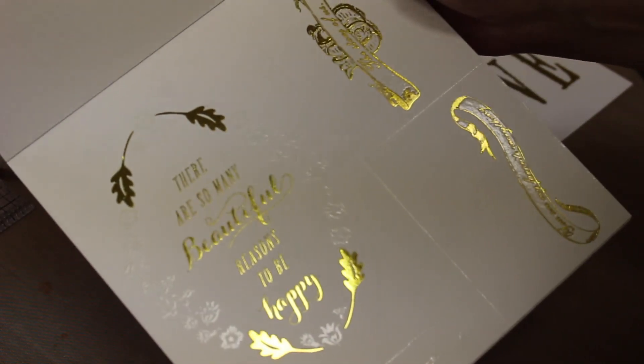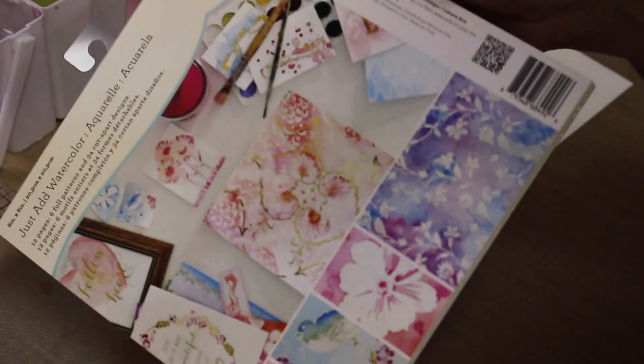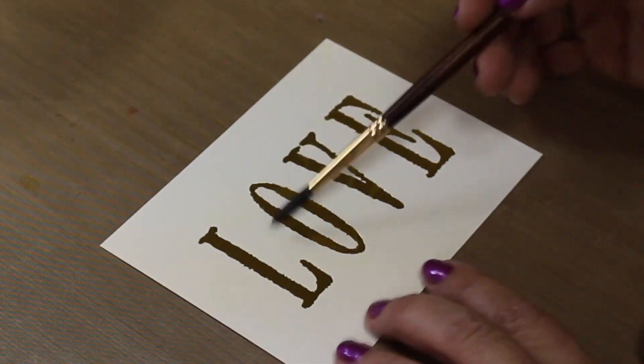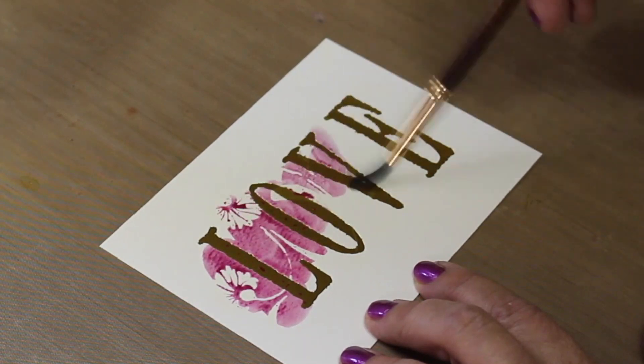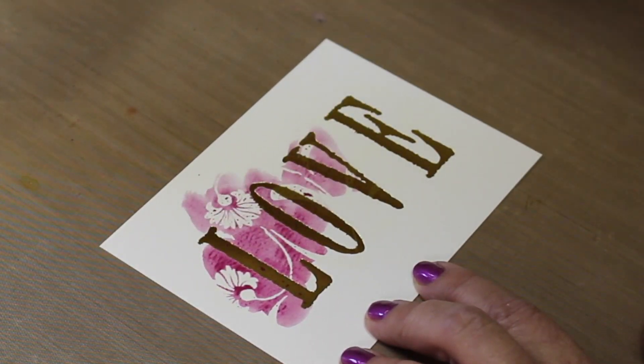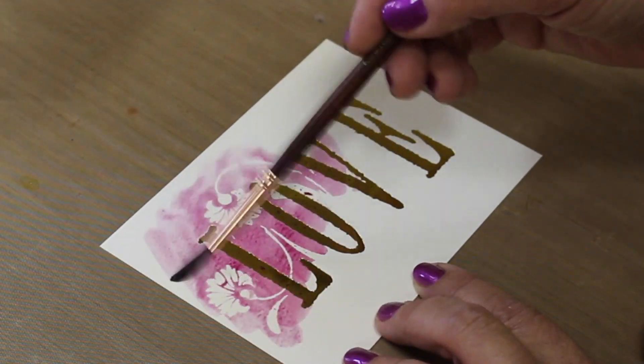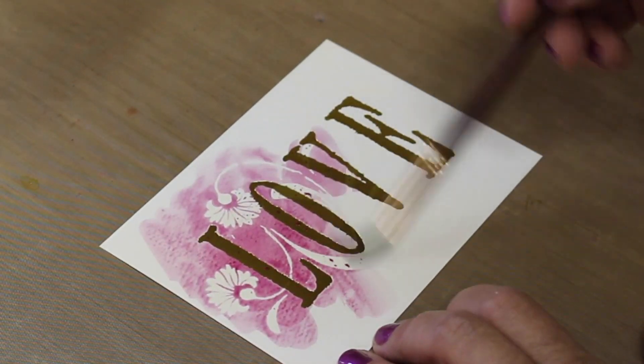You can do wall hangings, you can do scrapbook pages, you can do cards, lots of different things that you can do with this pad. And I'm going to have a whole lot of fun finishing up the rest of it because just doing a couple of these was a blast. You can see how easy it is to make that resist come out. All you have to do is add enough color to it and it shows up.